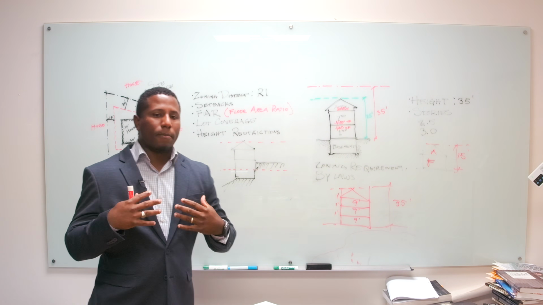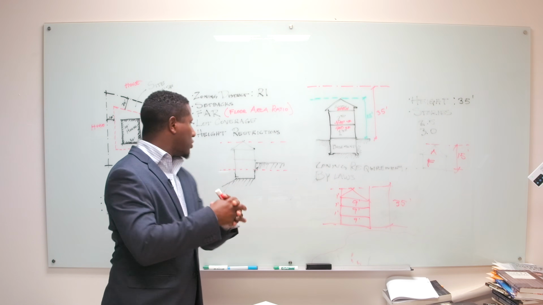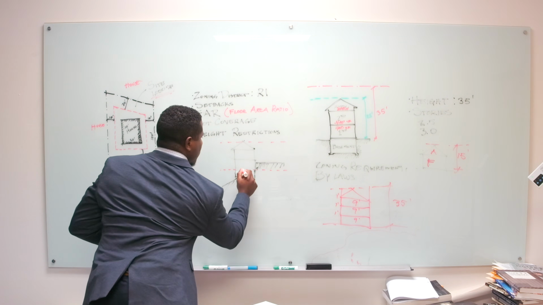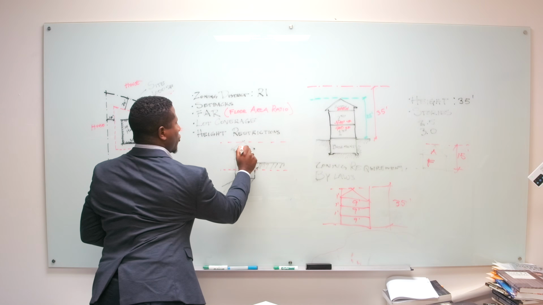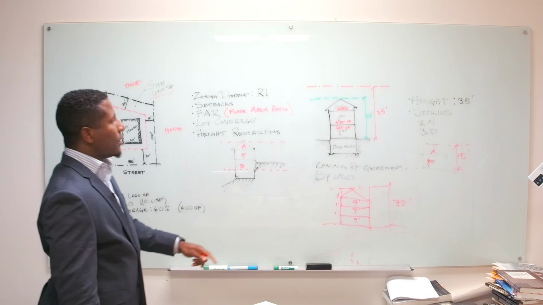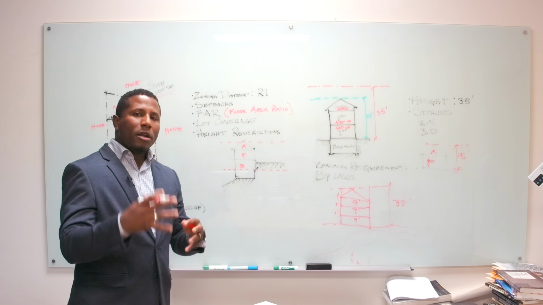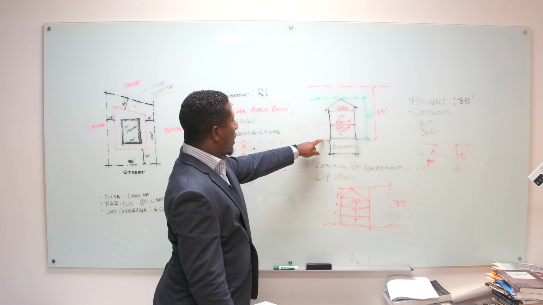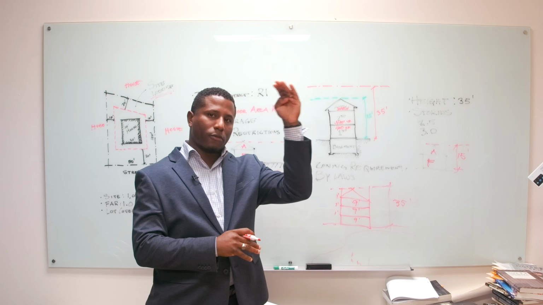So this is where the concept of stories and lot kind of mirror each other. So let's say you have a walkout basement. Let's say this is your basement, and this is your first floor, and this is your attic. Let's say that's the case, and the max height is 35 feet. Now, when the zoning bylaws specify height, they're referring from the ground level to the highest point of your building, typically the ridge of the roof.